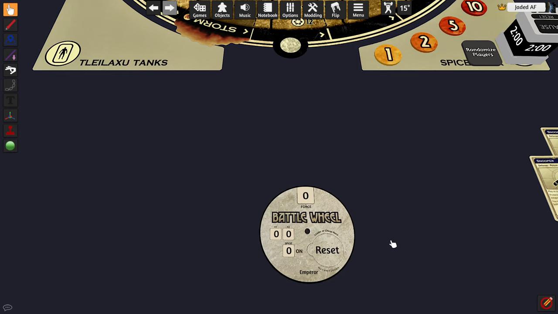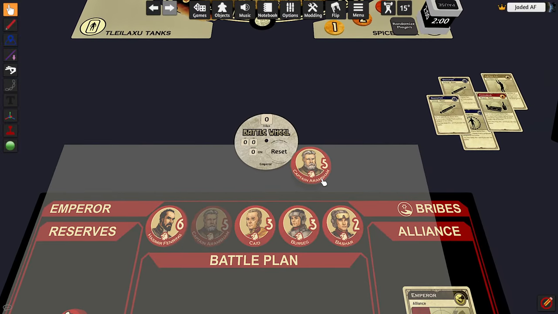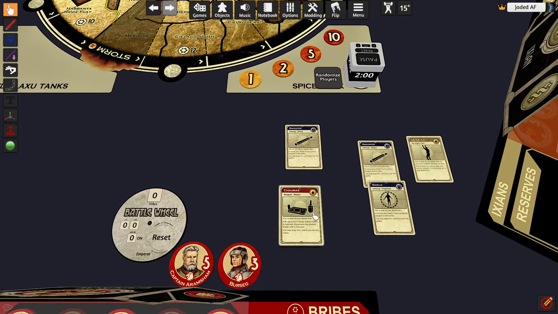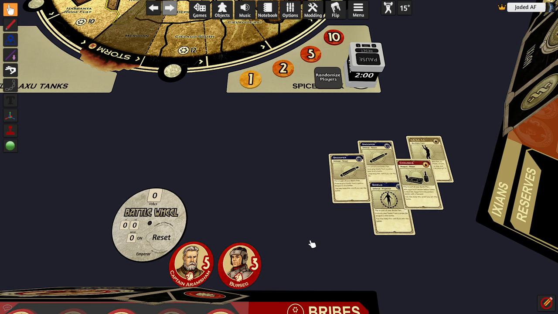So the first thing to know is that in a battle plan, there's four components. You have your dial, the number of forces that you want to sacrifice to try to win the battle. You have which leader you want to slot in to add to your strength. And then you have your weapon and your defense that you'll play, weapon to kill your opponent's leader and a defense to protect your own. And then past that, the resolution of a battle just comes down to the higher total, and there's no ties. So it's very simple to determine who has won the battle.